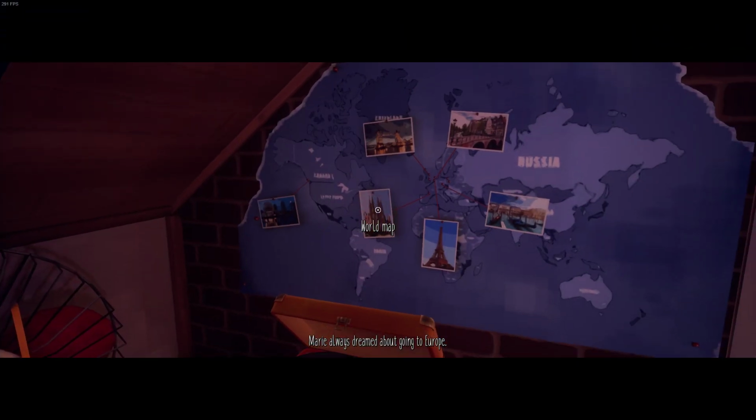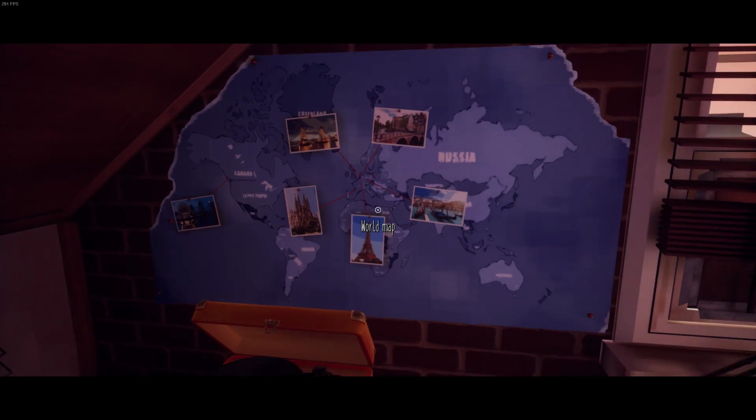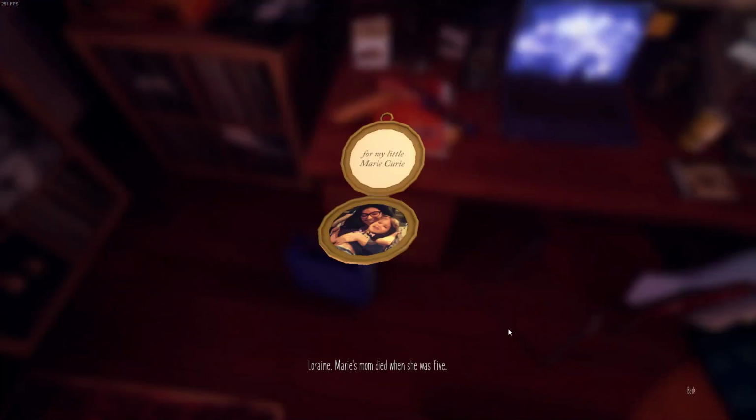Marie always dreamed about going to Europe. I don't think she ever went. Lorraine, Marie's mom, died when she was 5. My mother, she might as well have been dead. She looked more dead than alive, anyhow. Passed out on the couch, empty bottles of gin on the floor.